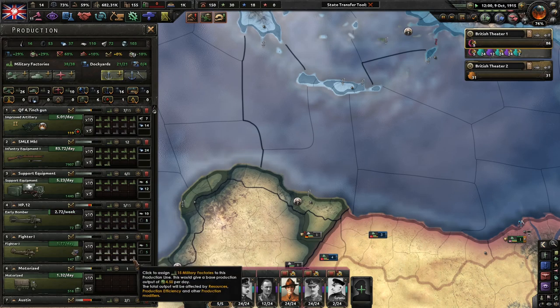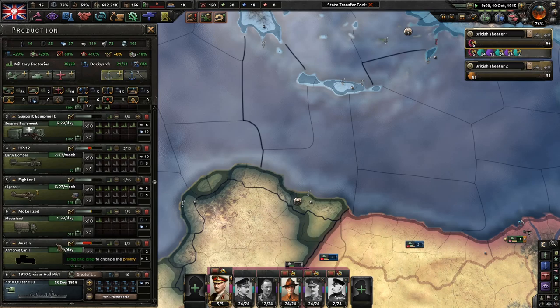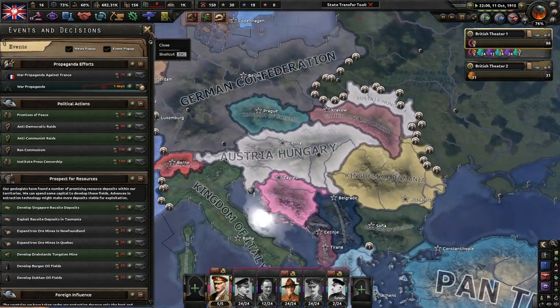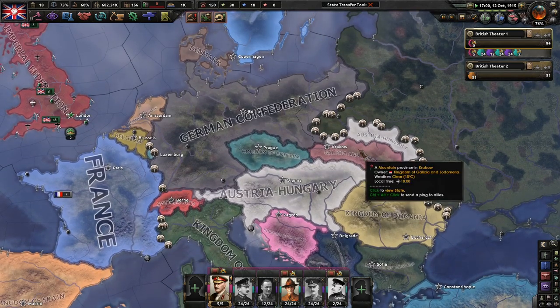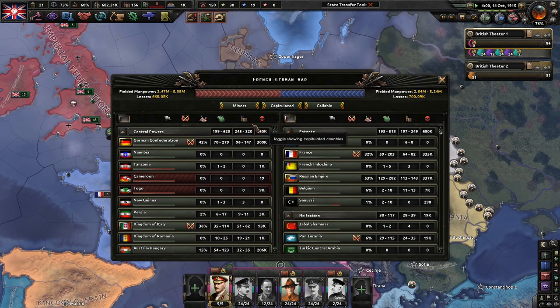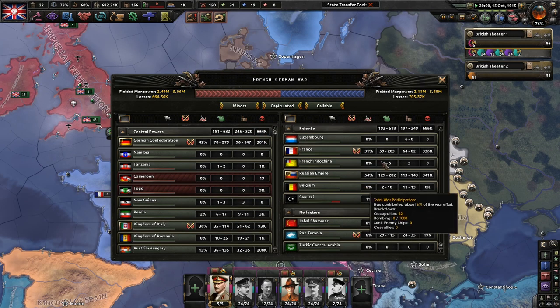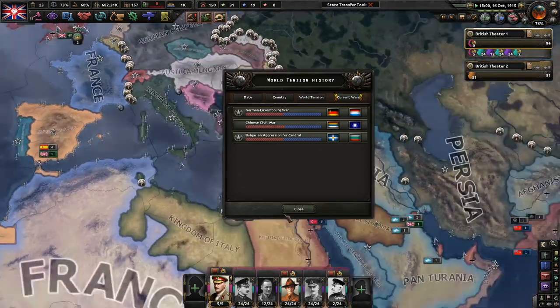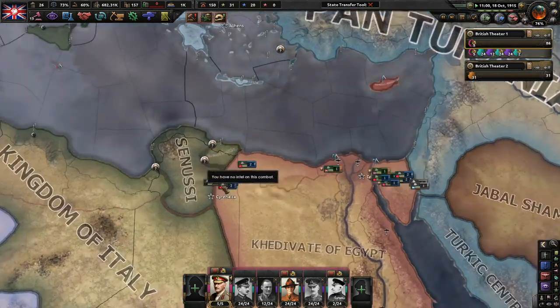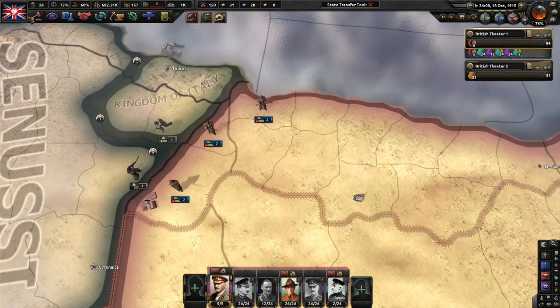We need more bombers. We need more planes. We're going to need more of this as well. Awesome. Let time go on and let people kill each other. 60% war support. Not bad. What are the casualties like thus far for the war? German-Luxembourg War. Yeah, they're actually pretty even. That's not too bad. Turkic Central Arabia, huh? Not bad. Kingdom of Egypt. Not bad.